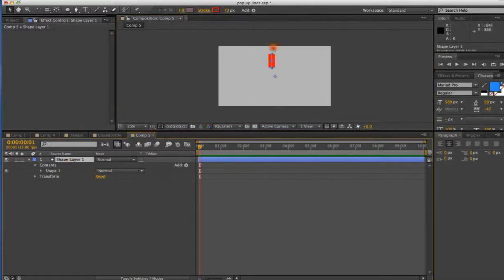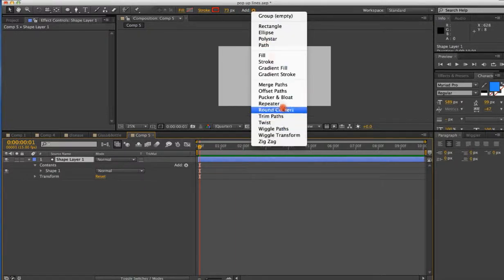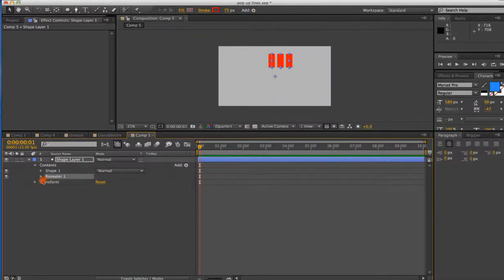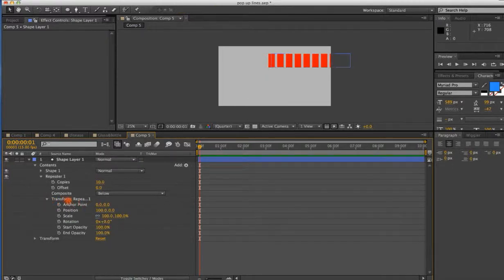First of all, for the first step, you need to add a repeater. I have a repeater. By default, it's 3. I'll just set it to 10 copies. Then you need to make sure that you click on the transform repeater option and then you animate those copies. So now, first step, you need to set the position to 0. Then a rotation of 36 degrees.